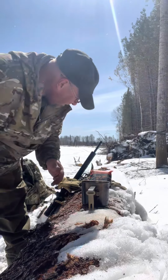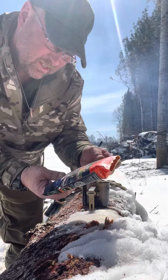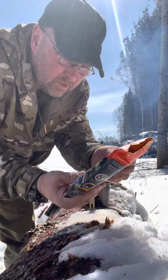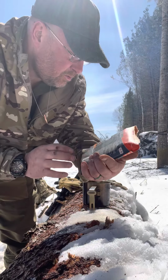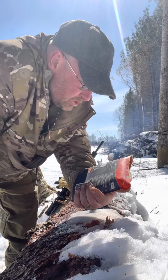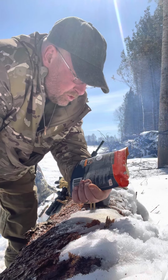So, we just went through all the pocket chainsaw type videos. Another thing I saw at Wells today was these Firelight cubes from SOL. It says fire with a single spark. Now, this is similar to maybe an Esbit type tablet, which work quite well. How to use: remove Firelight cube from plastic and place under kindling or in emergency stove.